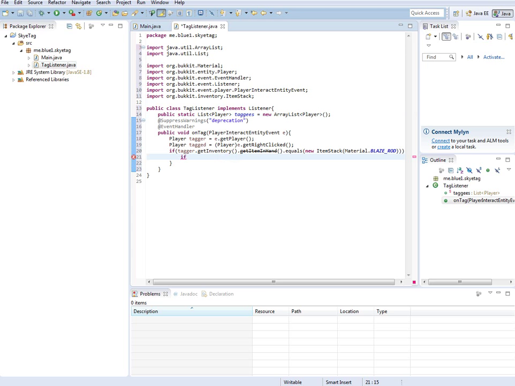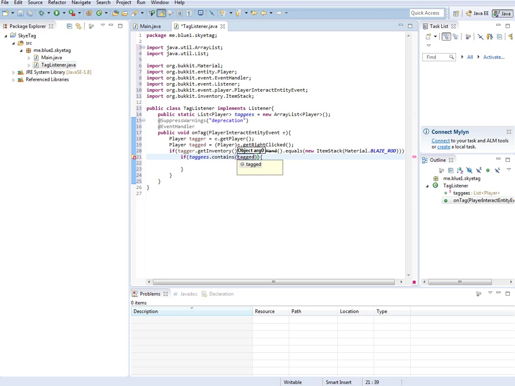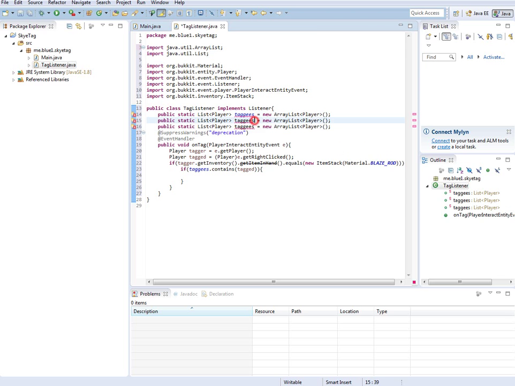If taggees contains the tagged player, then... Alright, I'm going to create two more now. I'm going to call this tagger. Taggers.